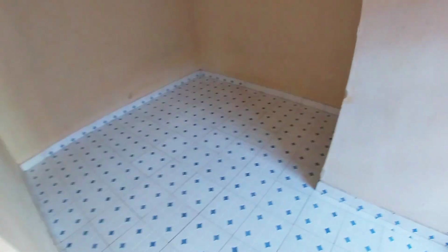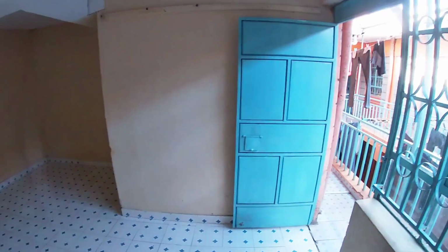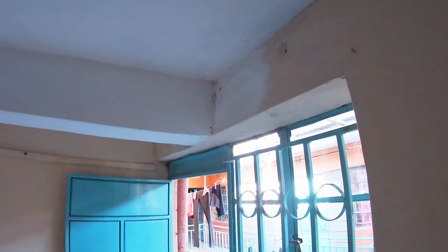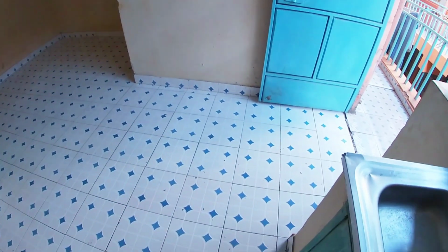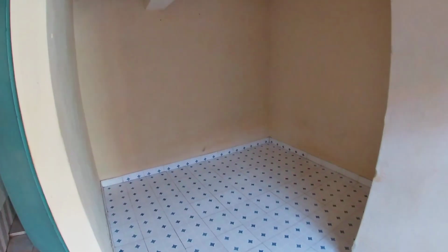which is a good thing because when you move into a new bedsitter, you find a place that is nicer and cleaner, so you don't feel like you're living in a very dirty or run down house. So that's a good thing I've always loved about these houses and the owners. And for those landlords who do this, I thank you guys. You make it a good experience for a new tenant who's coming in.